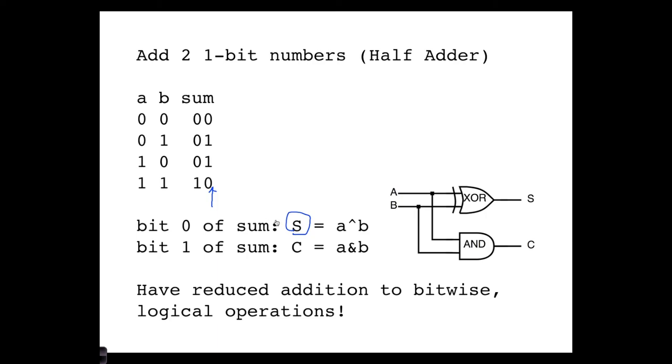If you want to get the carry bit, in other words, the other bit that comes out when you add those, well, you've got 0, 0, 0, 1, and 1, 0, and if you do some operation on that, they all give you 0, and then 1 and 1, you get 1. That's just an AND operation. So if we do A ANDed with B for those 1 bits, we get the carry output. This is called a half adder, and it's the logic diagram for how this works.